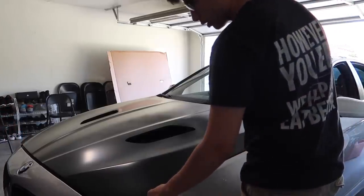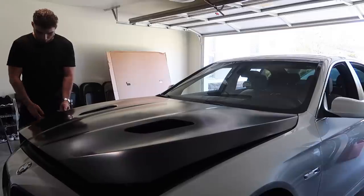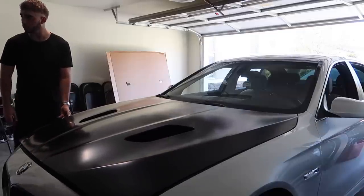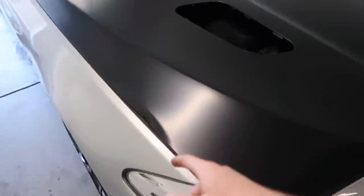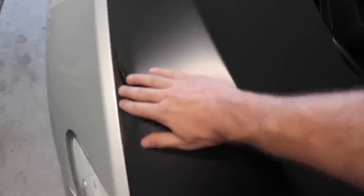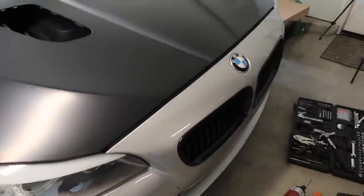Oh my god guys — we just found some shipping damage. It's the first time I've ever seen shipping damage. This thing was wrapped so well — how did this happen? I'm definitely gonna have to take this down to the body shop. That sucks. That's crazy. I'm hoping this hood even closes at this point. I do think it will — that's good, but that really sucks. Good thing is this isn't aluminum; this is metal, and metal is bendable. The body shop can fix that.